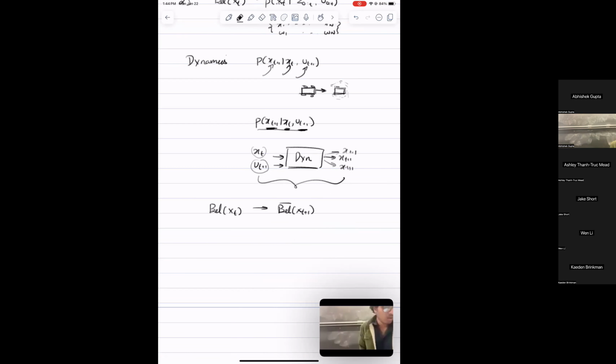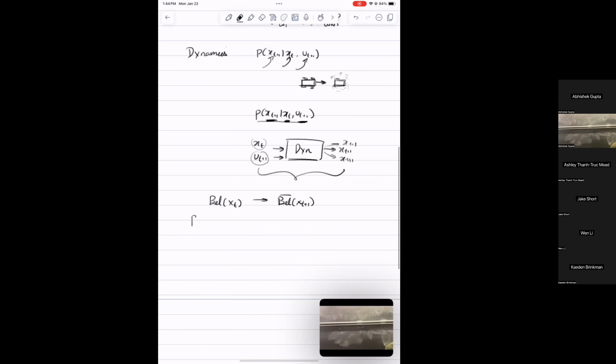And so we're going to go from what we call belief to belief bar. Belief is xt given z0 to t, u0 to t. Belief bar is going to be xt plus 1 given u0 to t plus 1, z0 to t. Note that we took another action and we're measuring the next time step. So belief bar is measuring the likelihood of your next time step, given that you took an action, but you did not take a measurement. The same thing we've talked about so far.